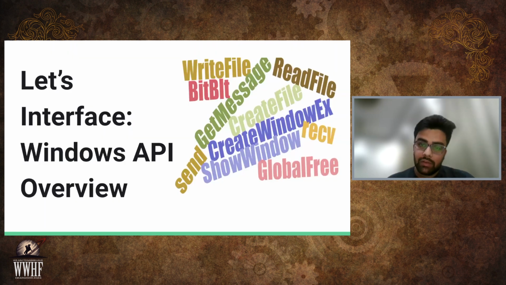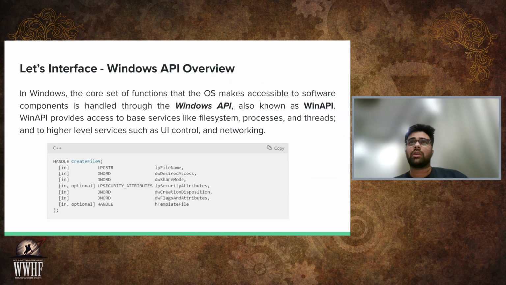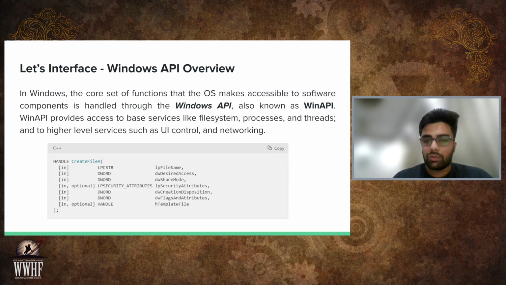So let's understand what exactly are Windows APIs. Not everyone in the cybersecurity domain interacts with the Windows APIs, or WinAPIs as we popularly call them, primarily because coding is a bit difficult for these. You need to understand a lot of data structures and all the integrations. But Windows has provided developers, software companies, and us in general, Windows APIs, which are a set of predefined functions that we can use to access base services of Windows, such as the file system, processes, and threads.